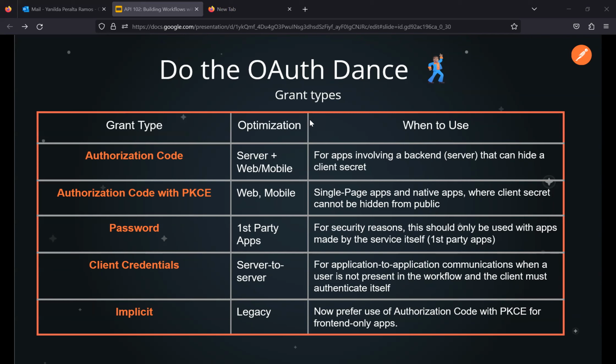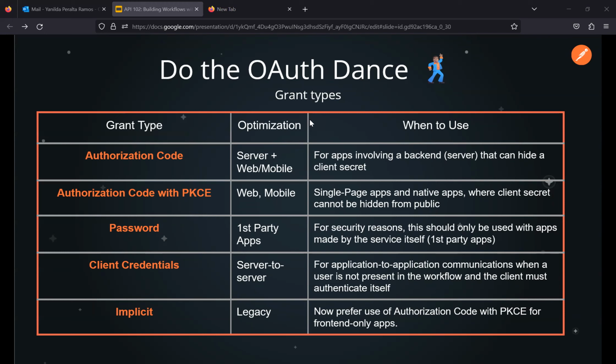Then we have the authorization code with PKCE. PKCE is a code challenge extension to protect sensitive data on applications without a client secret.